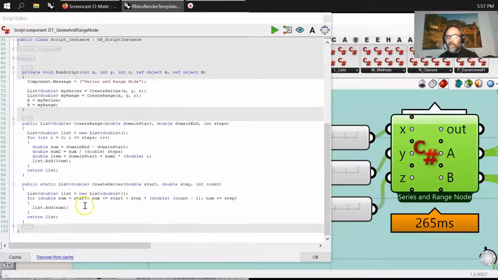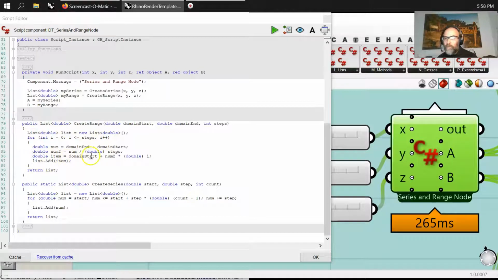Now, what does the script look like? Here's what it looks like. It's written in a way so you have to think of it as a method. You don't have to think as hard as a class or anything like that, but you can make a transition of thinking of functions into methods when you're dealing with C#. And you can see exactly what it's written as. There's one loop iteration here for the series, which will run through the start and step.